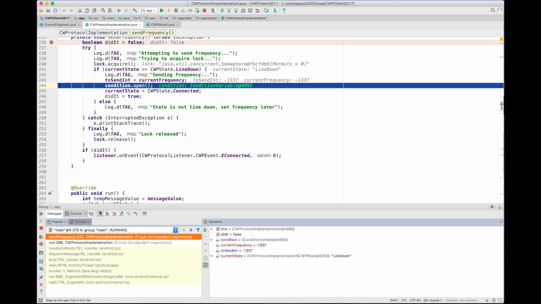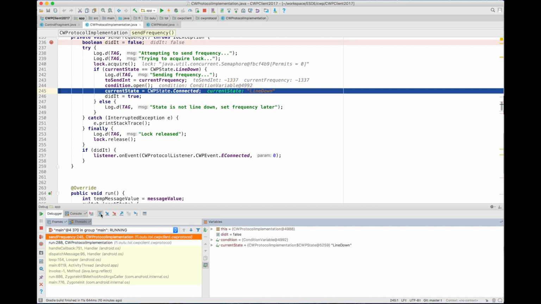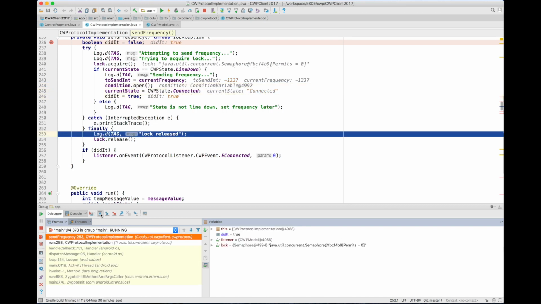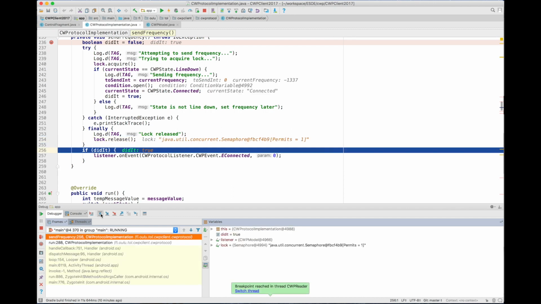Okay, you saw that in the previous videos. Line down and line up are only sent when state is line down or line up correspondingly. Okay, and then notify the listener and the observers that we are now in connected state.